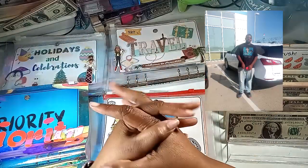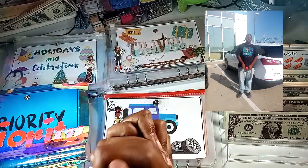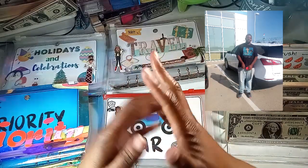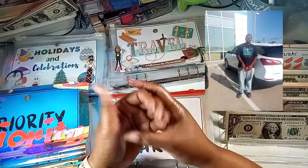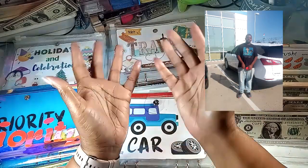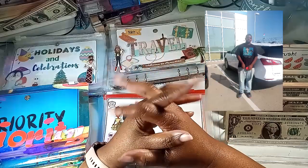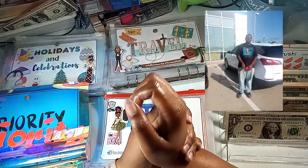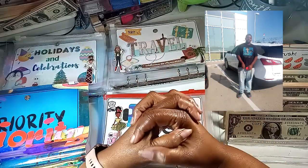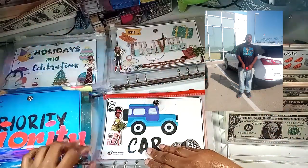My son just purchased a car, and we've been saving for that. So we were able to go out last Sunday and get him rolling in a new car. Rather than buying a used car from the auctions and getting him into a vehicle that he would end up having trouble with, and he is not a handy person when it comes to car repairs, we decided a new car would be best, and that I would help him with his car payments until he was able to really get it going on his own.